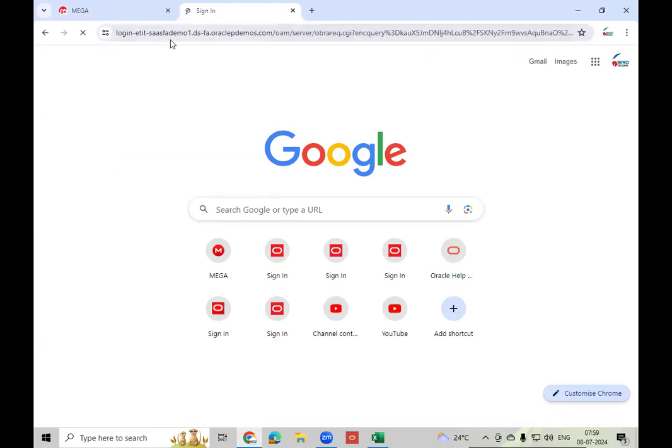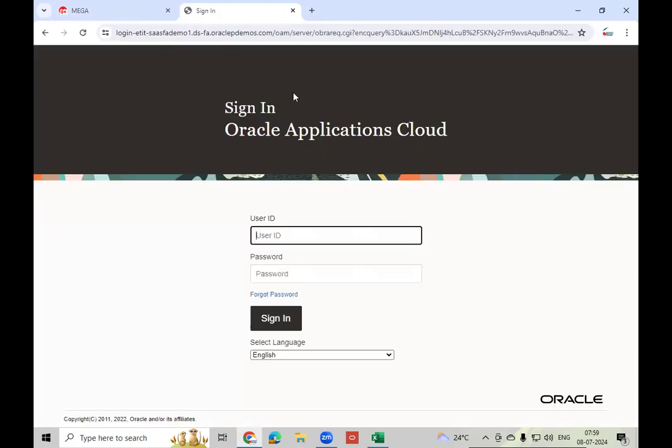So like this, we'll enter, and see here, without user credentials you cannot enter. So you must have the details. After requesting your admin person, you will get credentials, with detailed navigation: use this link, enter so and so user ID, so and so password, select sign in, like that.